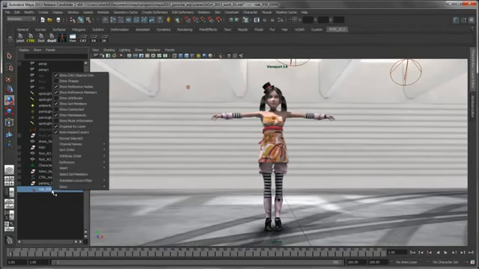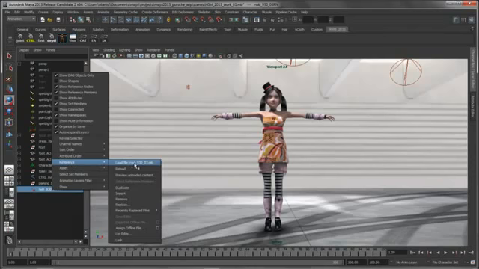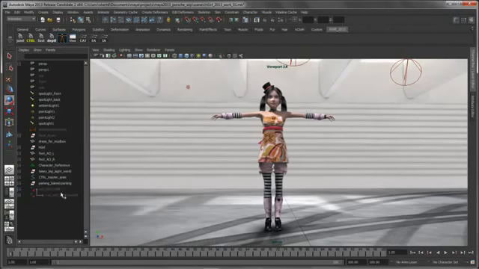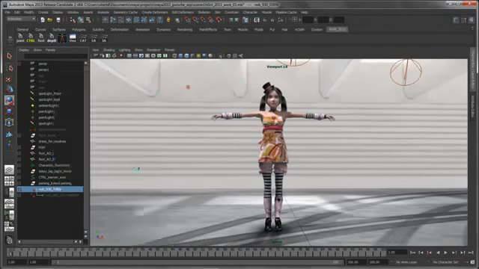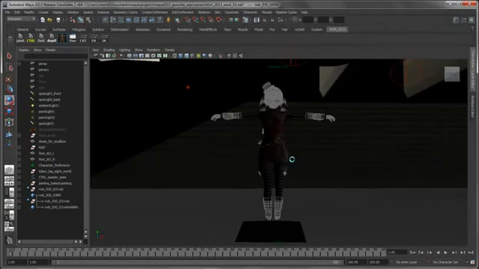If I right mouse click on top of that, I have all the tools directly inside of the outliner that allow me to work with this reference. We now have the ability to preview unloaded content. What this does is it allows me to see if a reference has any nested references inside of it. So if we preview this reference, you can see that it does indeed have a second reference that was embedded inside of it. If I want to load those references in, again, all I have to do is right mouse click inside of the outliner, go up to the reference node, and just simply reload those objects into the scene.